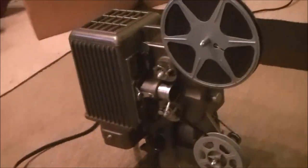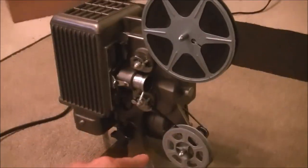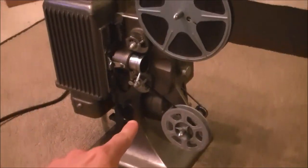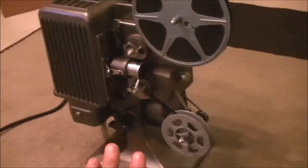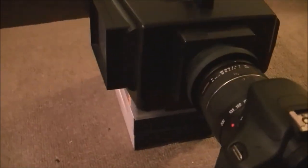Now that everything's set up, I had to change projectors because the other one was having an issue. This one is an old Kodak projector as well, but this is my go-to at the moment — it's got a better lens. So we're going to videotape, and you'll see the clip in just a moment. You want to do this in complete darkness, as this can pick up anything being picked up in your light sensor on your camera. Now I'm going to flick the screen onto the camera.